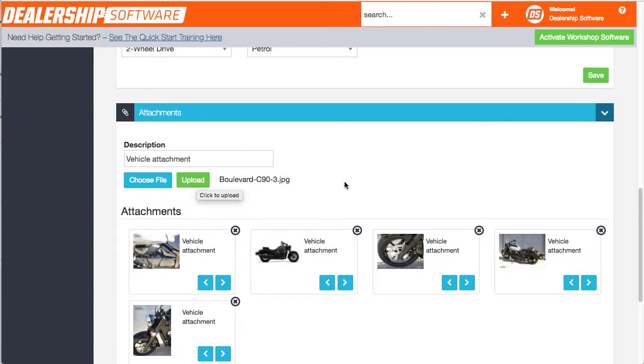So you can do it that way, or you can use the app, and the app will automatically attach the photos, which is really cool. And by the way, it doesn't have to be photos either. It could be a document, it could be a spec sheet, something like that. Now, the other cool thing, once we've saved this, so we've just got to go and save, right?